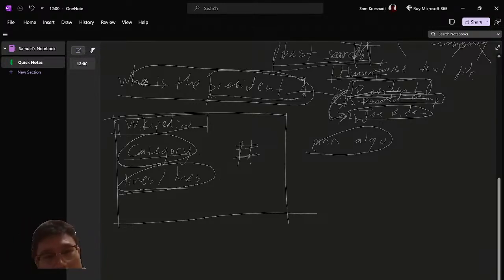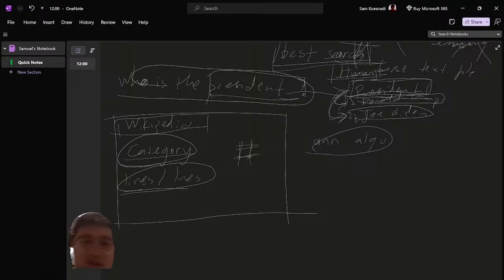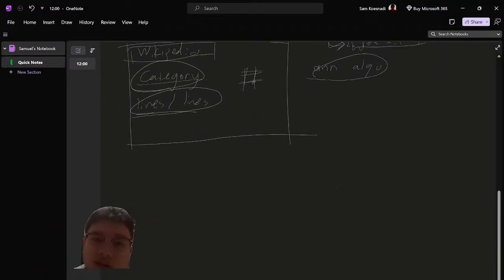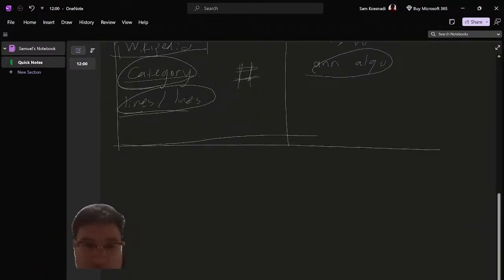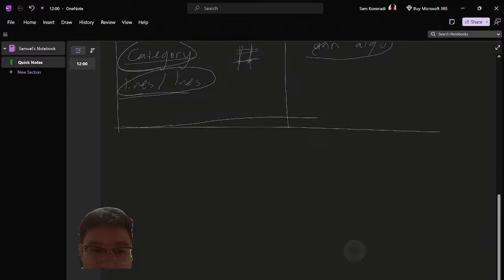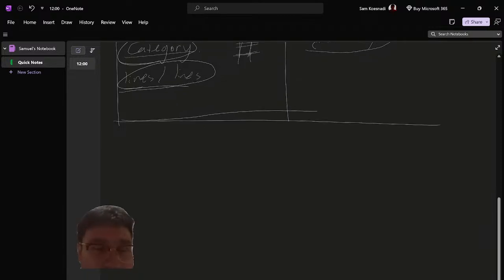So that is text. Code is a little bit different. So you've got a little bit of difference here based on the category that we already know. First, you've got books.